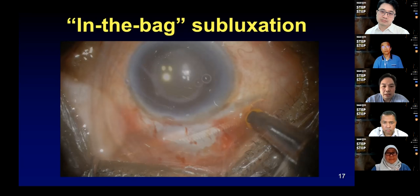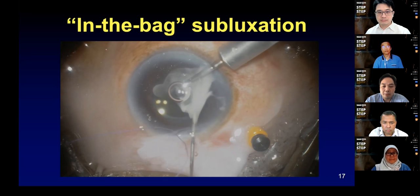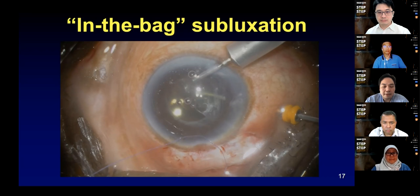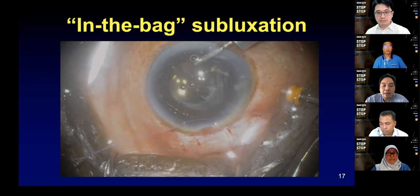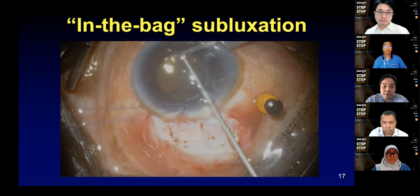Whether you do it pars plana or limbal, pars plana is my preferred approach, with the AC maintainer in place, using triamcinolone to highlight vitreous. Because when you're manipulating either the intraocular lens or sutures, passing needles in that plane, you're going to have vitreous, which you don't want, and you don't want to pull on vitreous and subsequently cause retinal problems. So make sure you clear the vitreous adequately.